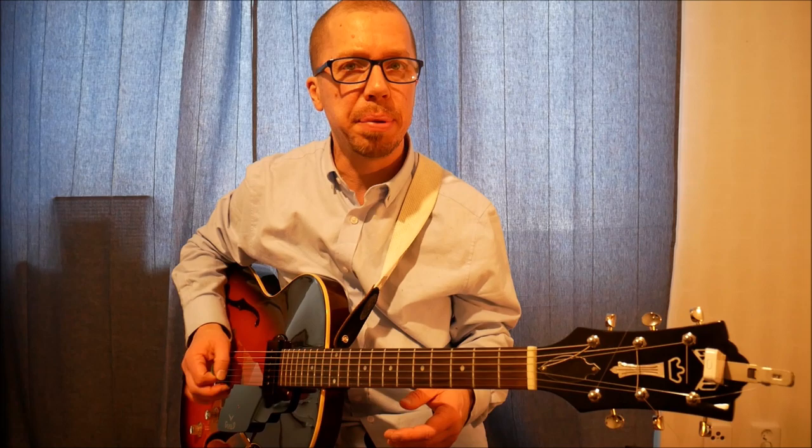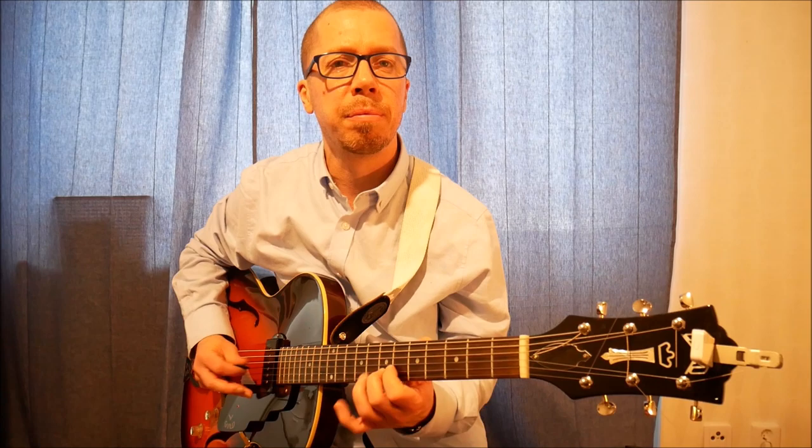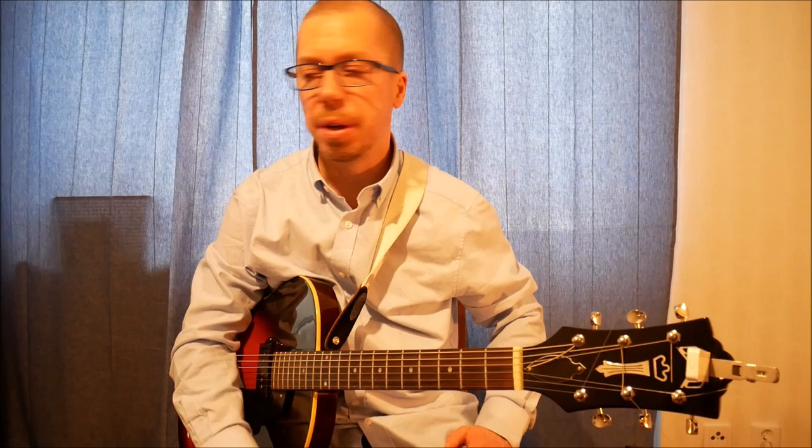And this also forces you to think about how you need to phrase these scales. So I'm not picking every note. Most jazz players, I don't think, pick every note. I mean, you're kind of using a combination of slides and slurs and what have you. Right? So playing at this tempo, practicing this way, forces you to figure out how you're going to do that to make it sound kind of jazz, right?